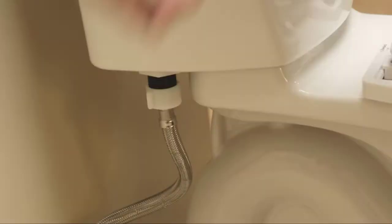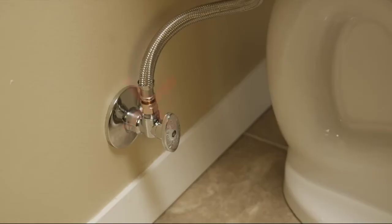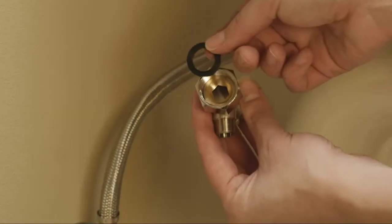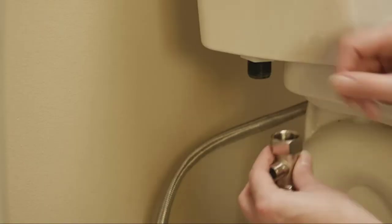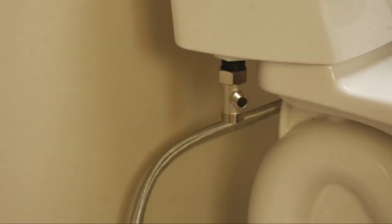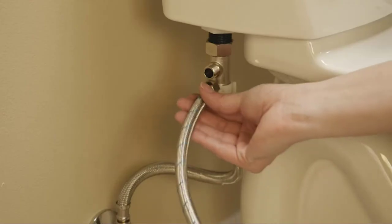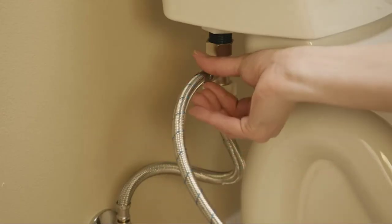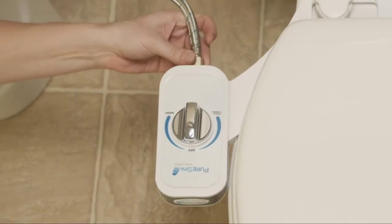The South Spa Bidet Left Hand Bidet Attachment is for left-handed people and anyone in need of a bidet attachment with controls on the left side. Operation is simple and intuitive. Water pressure and temperature can be easily adjusted by turning the smooth dial, and the nozzle is positionable ensuring a thorough and precise clean. Brondel is focused on delivering a healthy home experience in every room of your house, with products that feature a unique blend of the latest technology and modern design, with eco-friendly packaging.